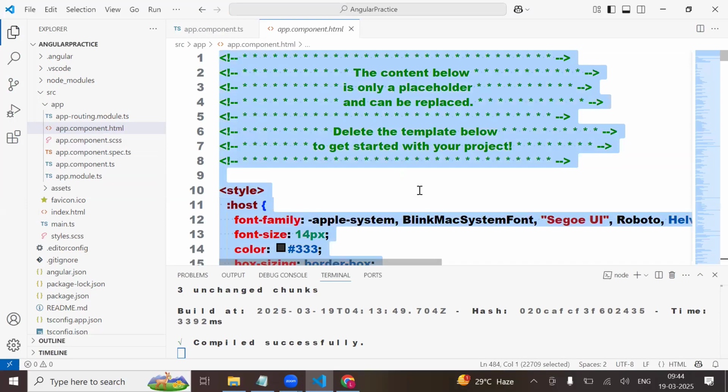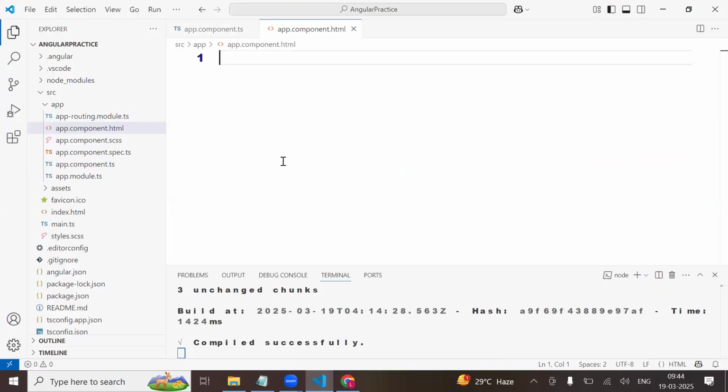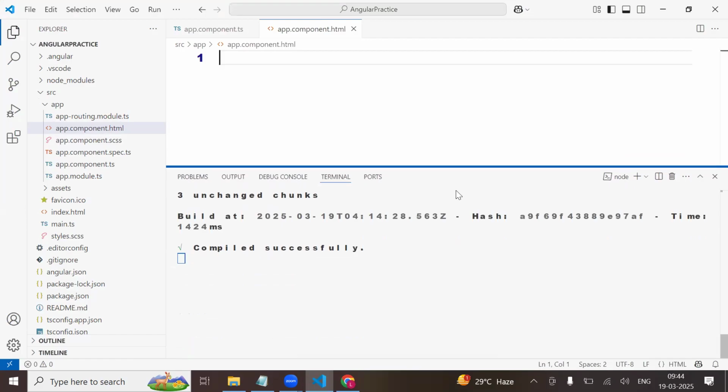Now I'm selecting and removing. Now you go back to the browser, it will become empty. Clear my point? Yes, sir, clear. Because whenever you make a change, this terminal will listen to the code, rebuild the code, recompile the code. You understand?